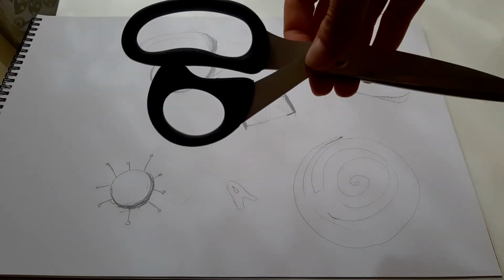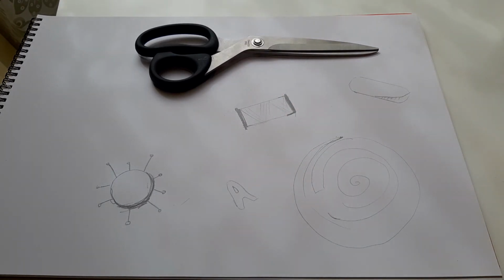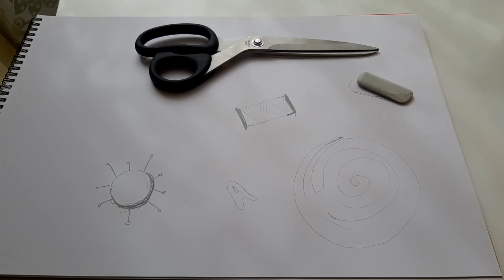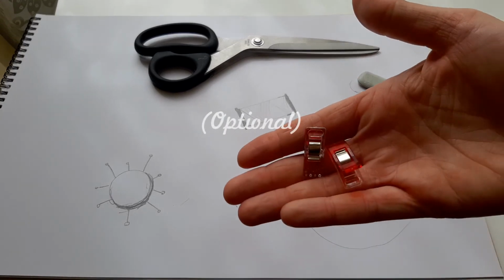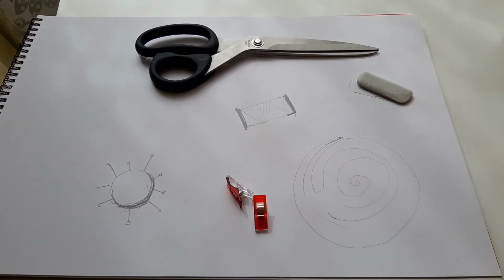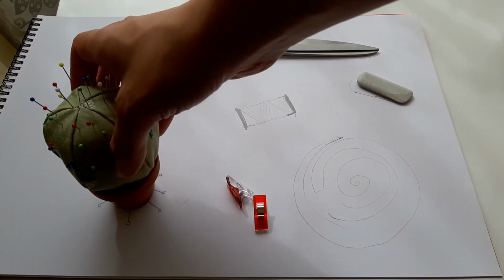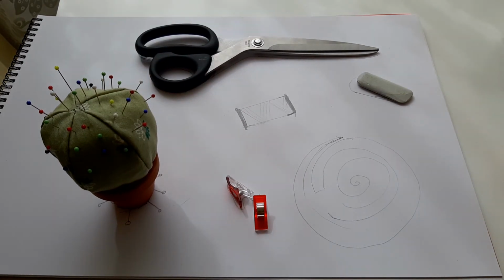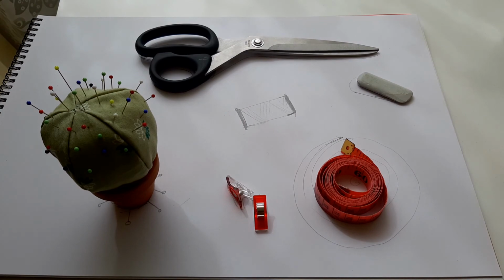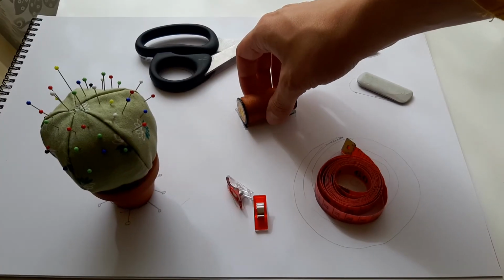For this project we will need scissors, washable chalk or pencil, clips, pins, measuring tape, thread in desired color, and a sewing machine.